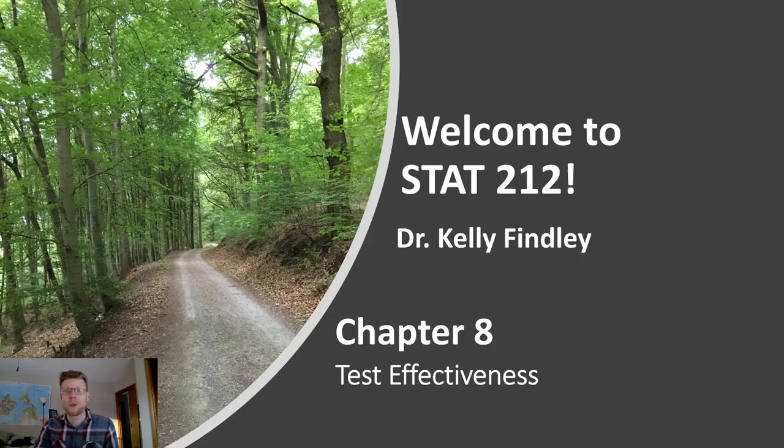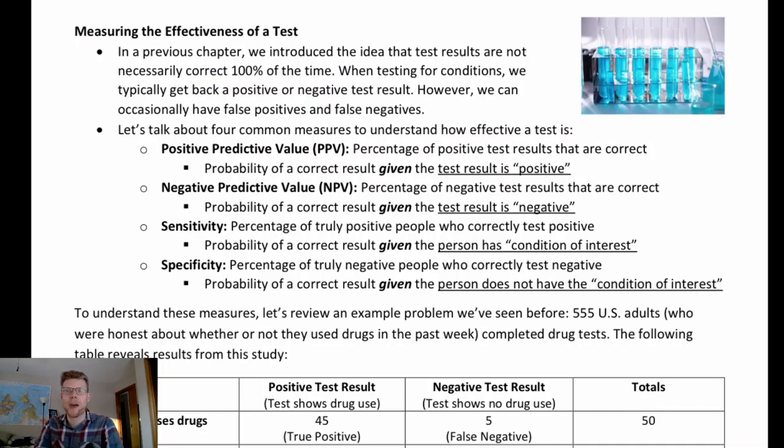In this video, we're going to be looking at measuring test effectiveness. There's a few measures that you're going to commonly see when reading journal articles that are talking about the development of a new test to detect some kind of disease or predict something. There are a lot of terms that are probably just good to be familiar with, some that you've probably heard before in the era of COVID-19.